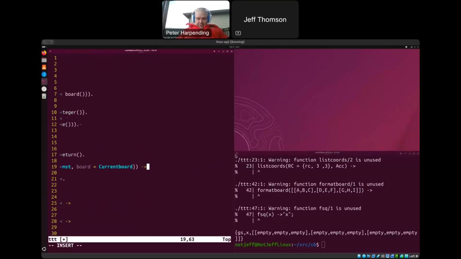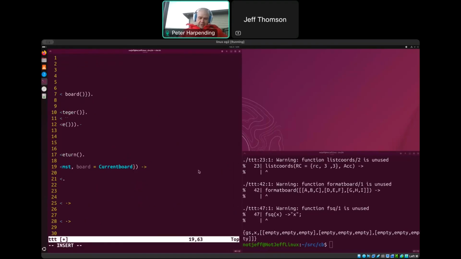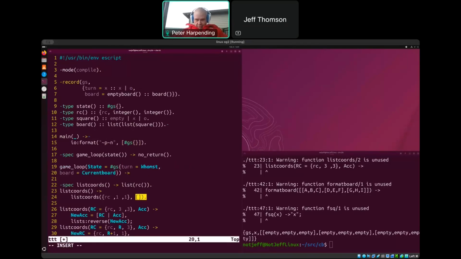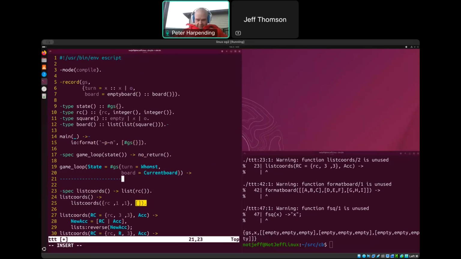Okay, now given that your line is too long to fit on the screen, one approach, the approach that a European would take, would be to replace the space between whomever and board with a new line, and then get board to align with turn. This is a little bit overkill for this situation, you don't have to do that, but given that your lines were a little too long, that's what I would do. Okay, next, so what do we do in the game loop?